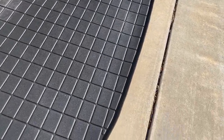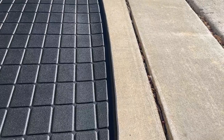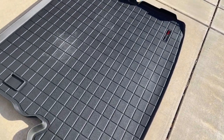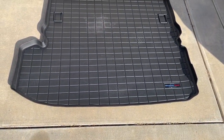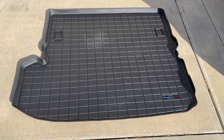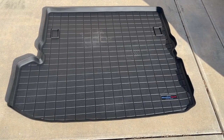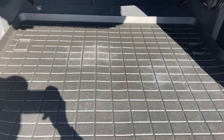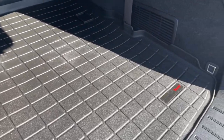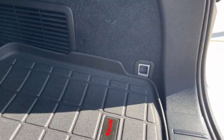Honestly, if I knew better I would have gotten the WeatherTech first. WeatherTech is a known brand and good quality — I didn't realize how poorly the Lexus one covered the ends. I'll compare the two more in-depth. You can see all the different perimeters are deeper, so if there's a spillage it has room to hold the liquid in place. I would have gotten mine dirty after one trip to Costco yesterday.